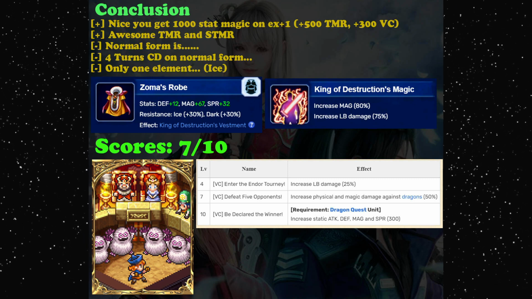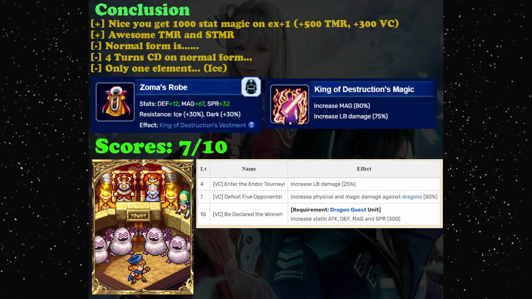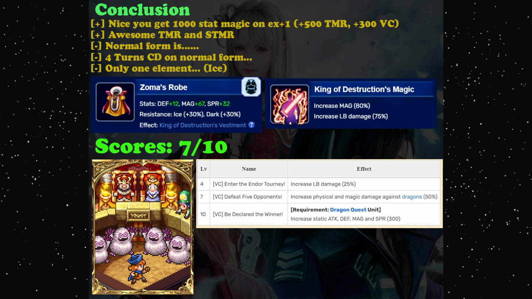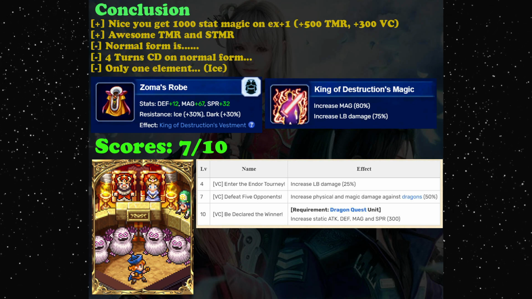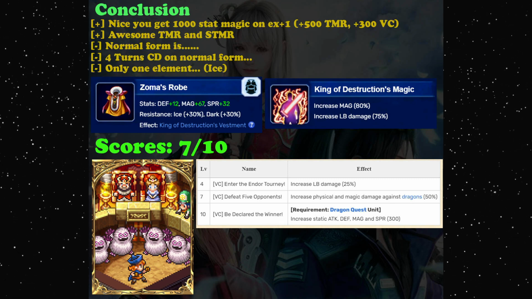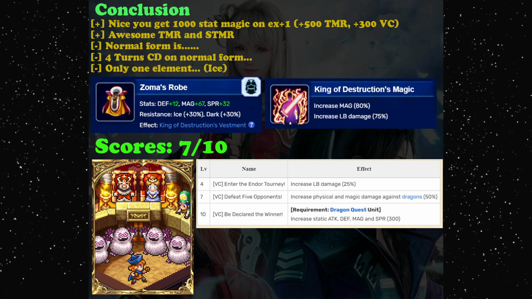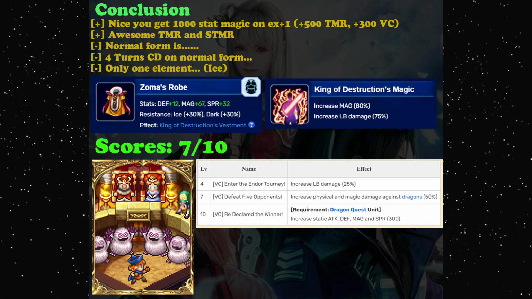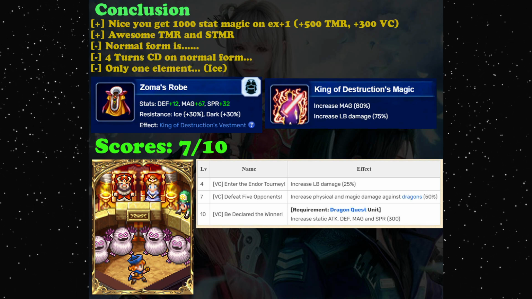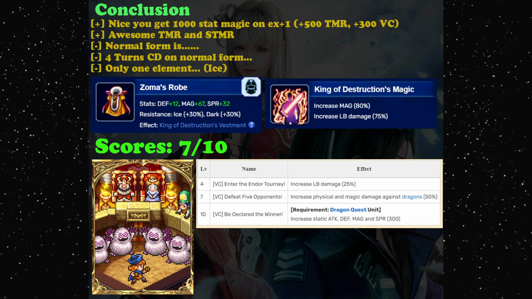His normal form doesn't get the 1,000 static magic boost. So you will end up with only 800 magic. It is not bad, but compared to his Brave Shift form, his normal form really sucks. Okay? And you need to stay with that for 4 turns. For Angela, once she is back to normal form, she only needs to wait 1 turn to be able to become Brave Shift again. For Zoma, and the biggest disadvantage is he only knows 1 element, Ice.